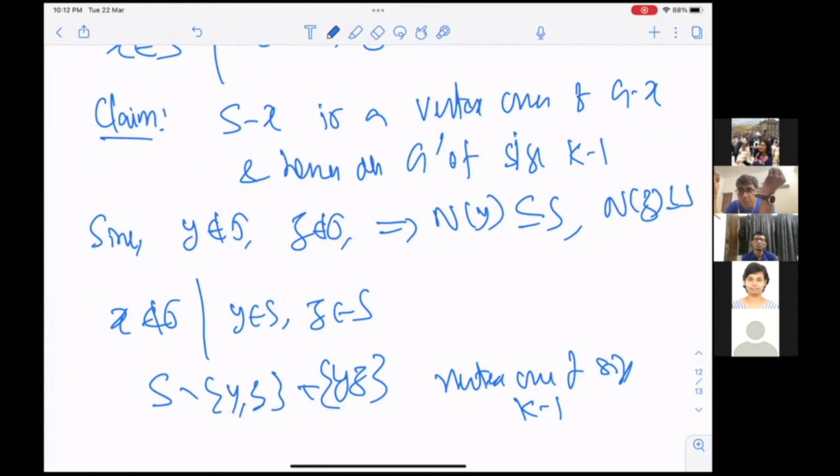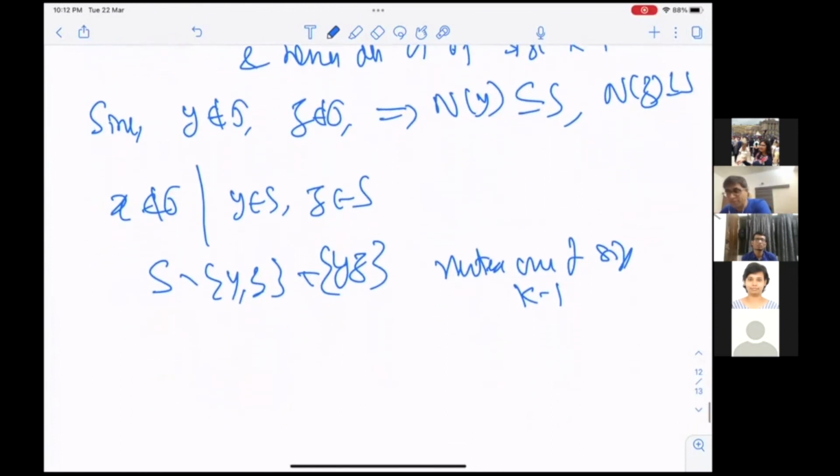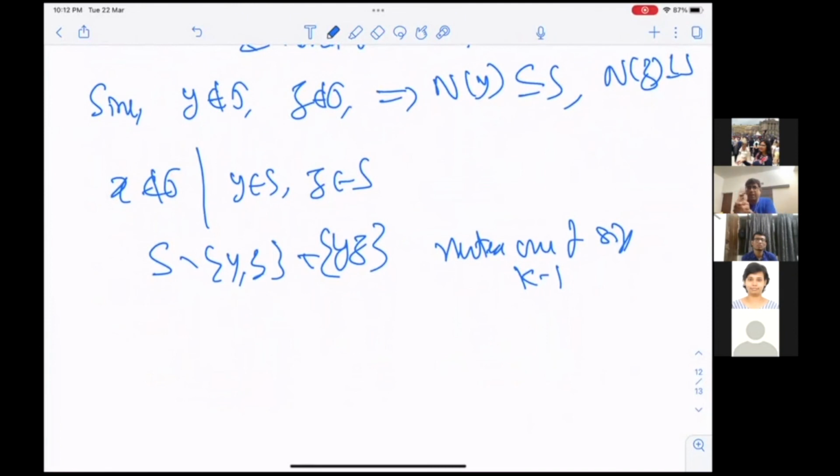Right? If we knew that these two vertices are going, what edges they could cover? So I found a vertex which does exactly the same job which both Y and Z together could do. Right? So I found a vertex YZ whose neighbors were precisely the neighbors of Y and Z. So this is where we are using the fact that we have identified the neighborhood of Y and neighborhood of Z. Okay. Now, reverse direction is again obvious.